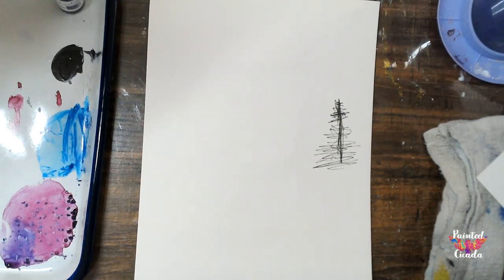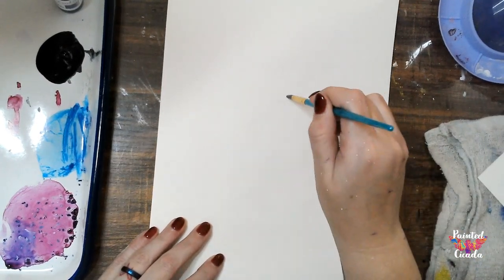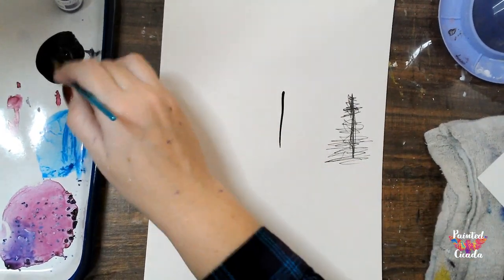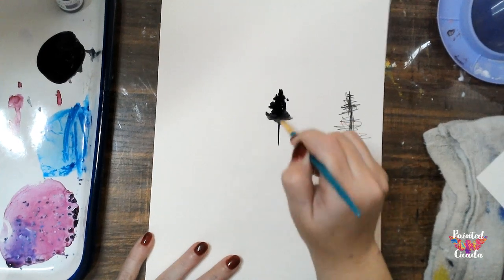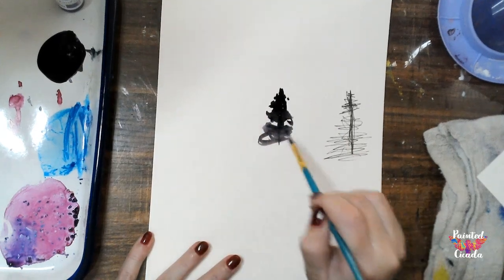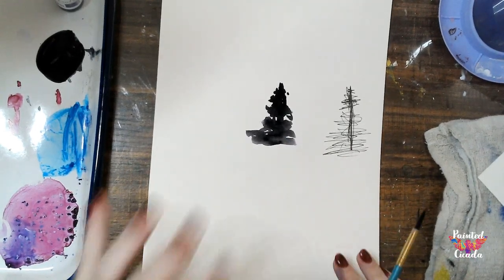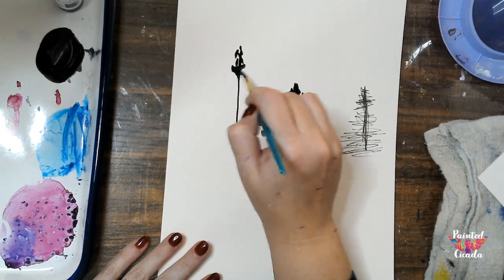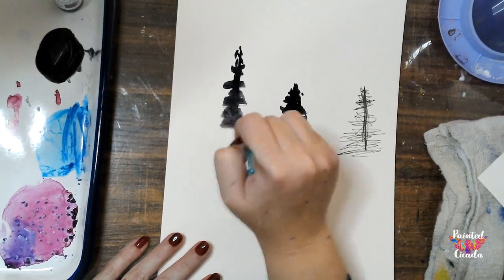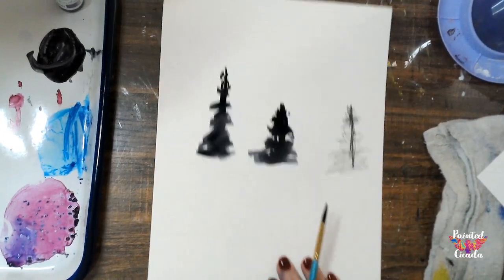Now I'm going to show you the same thing with my round paintbrush, with the watercolor paint, okay? So let's say I have my tree line, and you don't have to make the lines first. That just helps me visually know where I'm going to put it. I just start at the top and I tap and smudge, tap and smudge. It's super easy. It's not realistic. You just want to give the essence of a tree. So you can even make one thin. Just all up to your preference. These are your trees, okay? So that's how I make the trees.